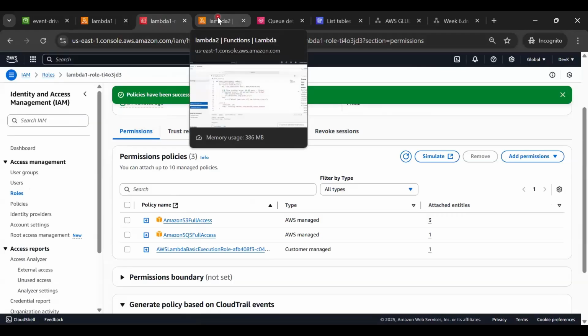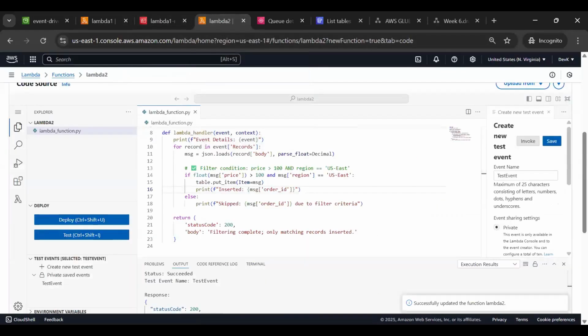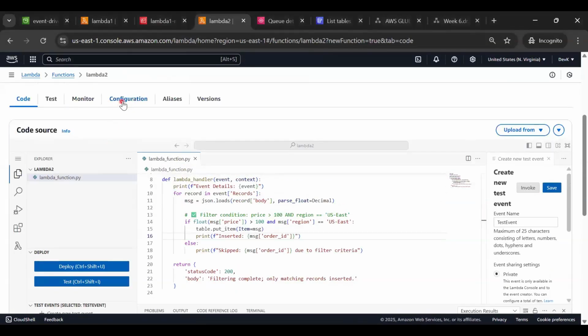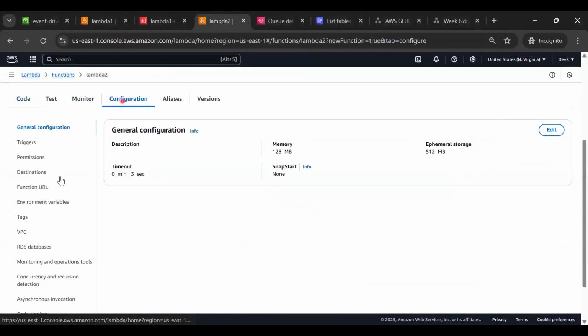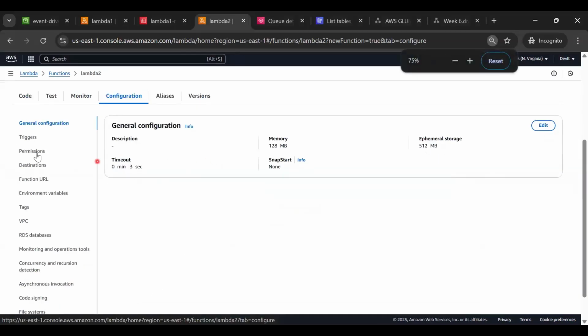Similarly, I know my Lambda 2 needs access to SQS and DynamoDB. Let me give that. For Lambda 2, I will be clicking on configurations, then permissions. I will click on this Lambda 2 role.